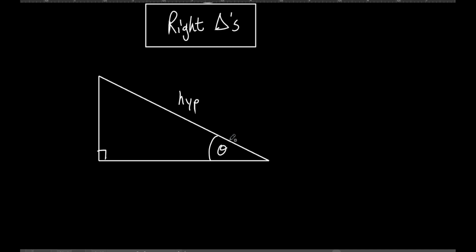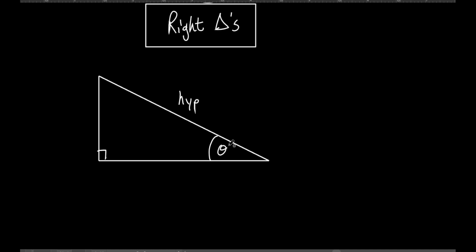Is that all right? I could have called this triangle ABC, and I could have said that this was angle A or angle C or angle B or whatever, all right? But a lot of times in math, we use theta. I just want you to get used to it. I want you to get comfortable with it. Again, it just means it's an unknown angle. Everybody with me on that?